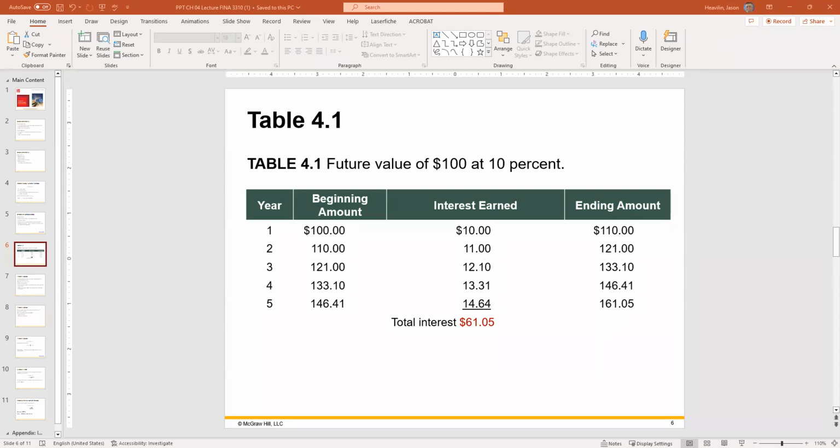The advantage is that instead of having to go one by one to find out what happens in 5 years, I can use the formula and go straight to the year I want, and it gives me the total. For example, let's say I wanted year 3. I wanted to know that number without having to go through the step-by-step process. Then you could calculate it for 3 years. You see that 133.10? That's the same 133.10 we have here. So you can do it for any given year.